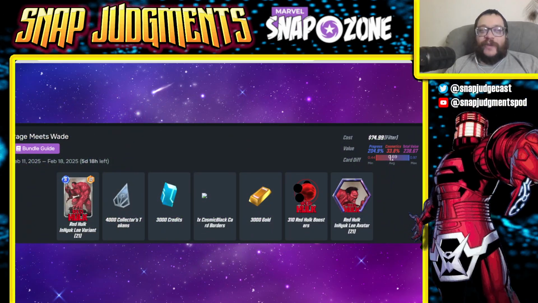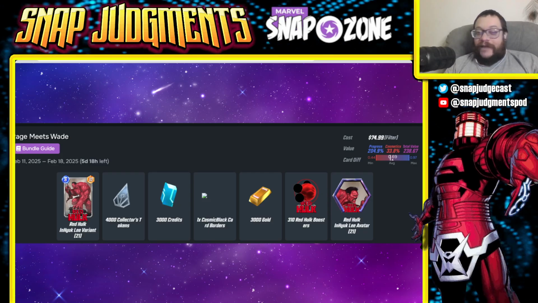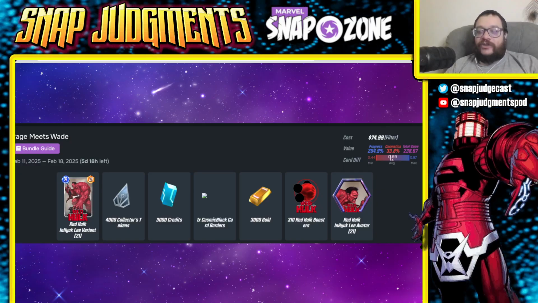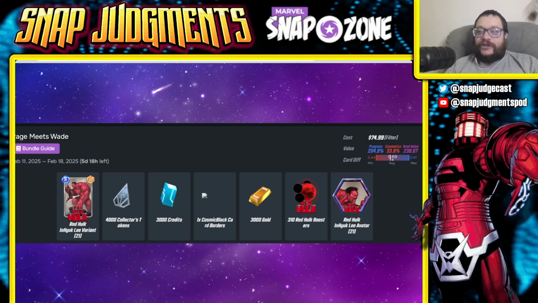All right, Rage meets Wade. I kept getting messages about this all day. I was going to review it, friends. This is a very good value bundle. I don't know what else to say. It's 204.9, so 205% value. That is above the buy threshold, which you usually put at 200%.